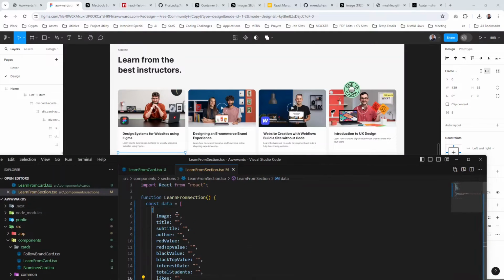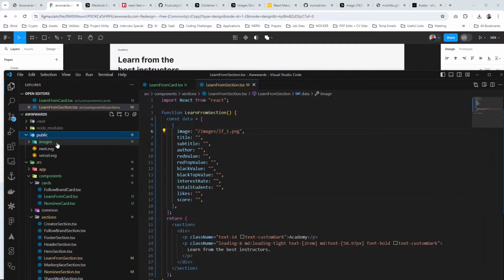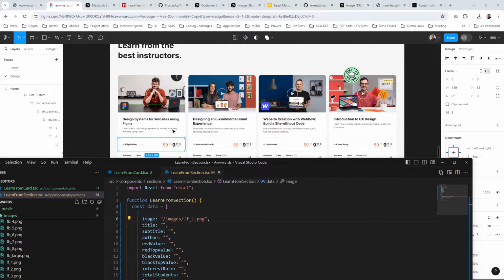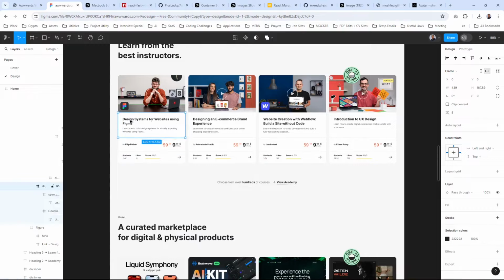Okay, so let's fill them up one after the other. This is going to be slash images, then slash lf_1.png if I'm right. Let's make sure that is correct. Okay, we have 1 to 4. Good. So the title here is this.